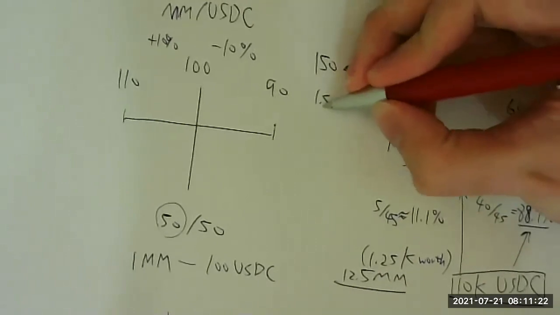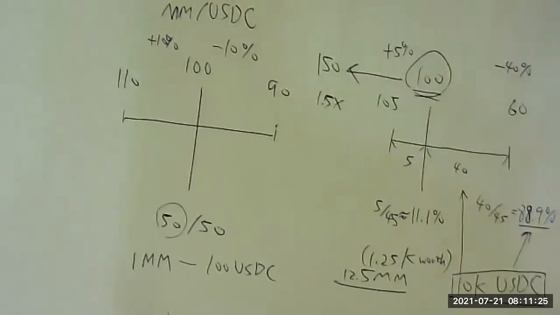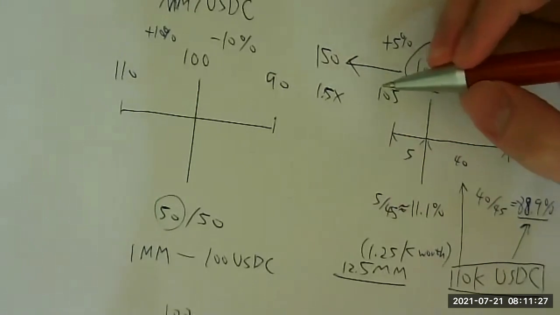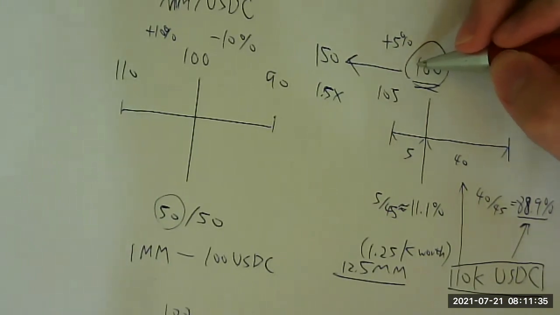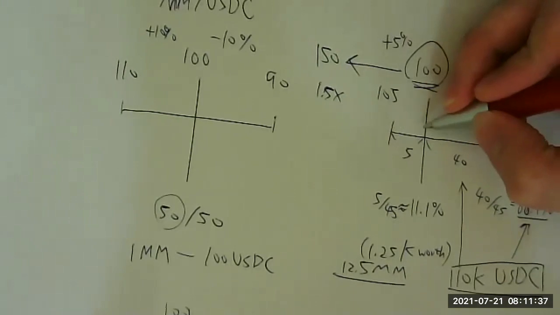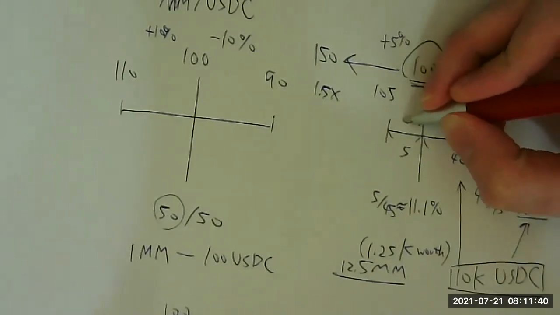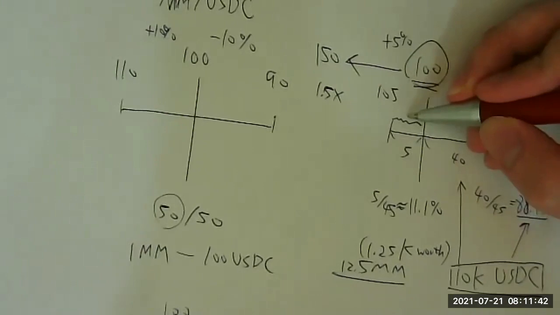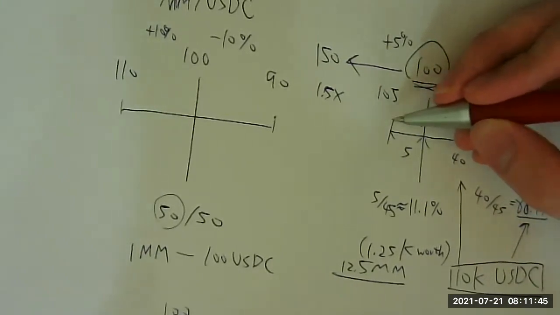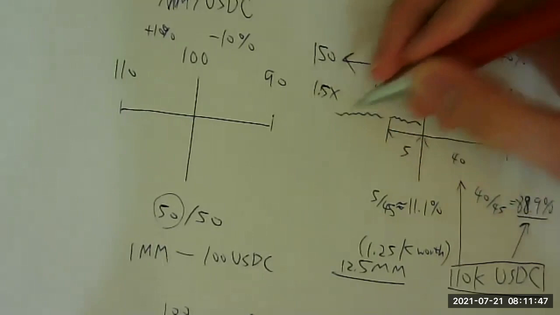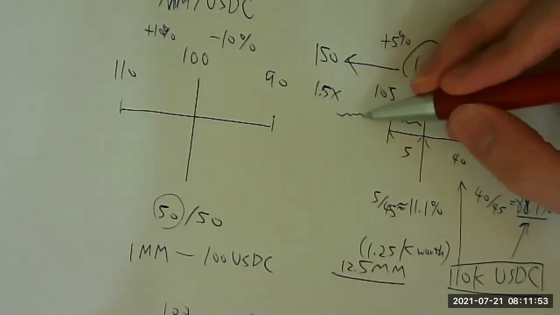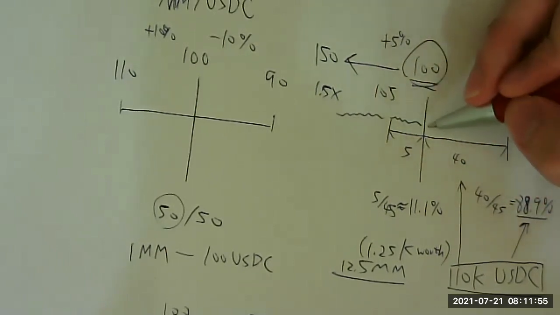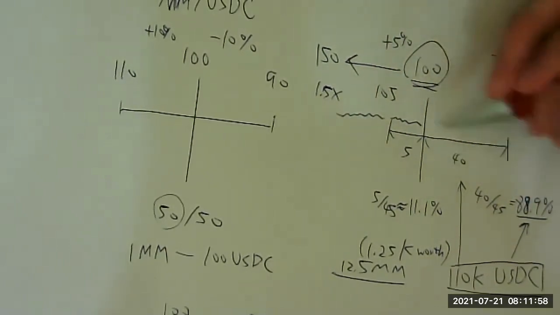So that's a 1.5 times increase, right? Which is a lot. So during the time where it increased from 100 to 150, of course, you still earn fees when it goes up from 100 to 105. So you earn some fees here. But after that, it goes completely outside, which means all the trades between here will not be interacting with the pool you set up, so you don't earn fees there.